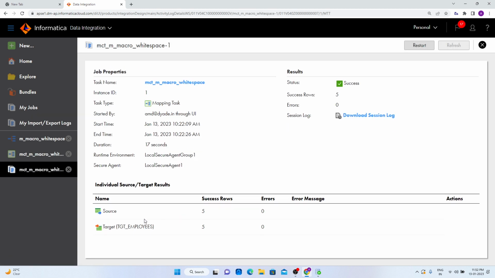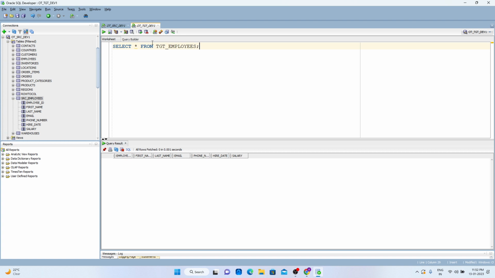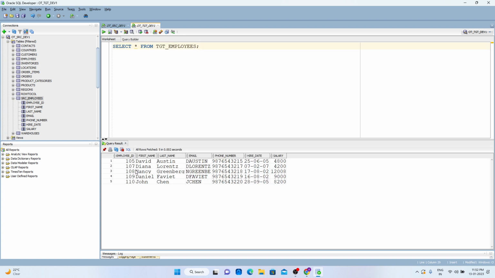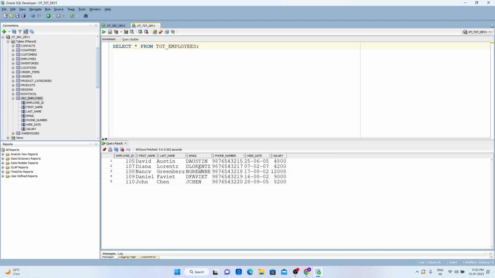You can see sources are 5, targeted 5. Let us go to the target. Let me see the target. You can see all spaces got removed. Here you can see the spaces everywhere in the source, and in the target, all spaces got removed.